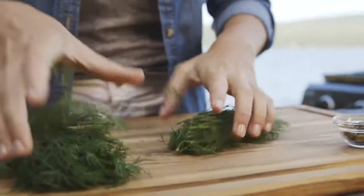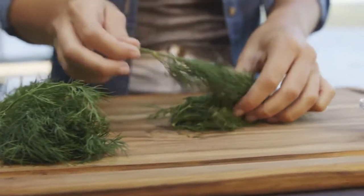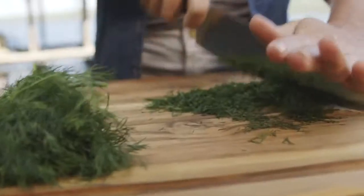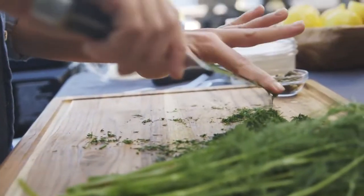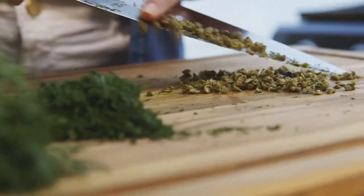I'm gonna start by chopping my fresh dill, and I need about 2 tablespoons. I love dill, it's really fresh. It actually reminds me of ranch dressing, which is one of my favorite condiments. I'm just gonna scoot this up to the side and move on to my capers. The thing I love about capers is they're really tangy and salty, so I don't wanna over-season it.